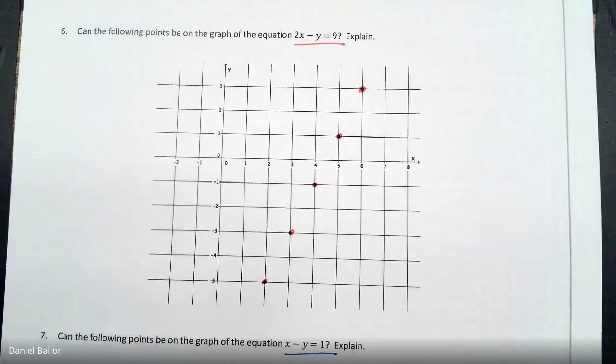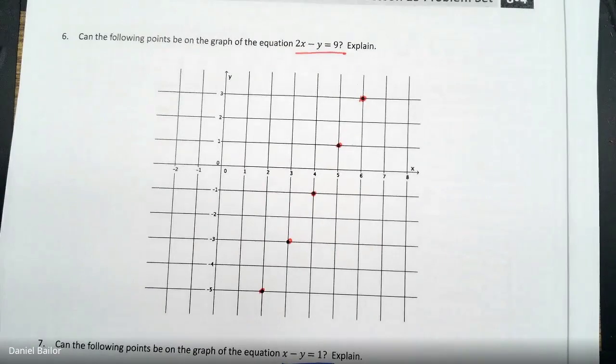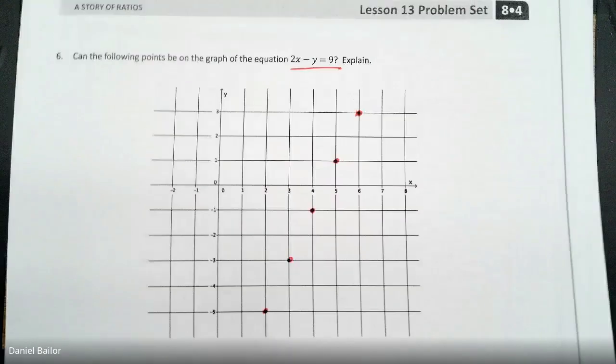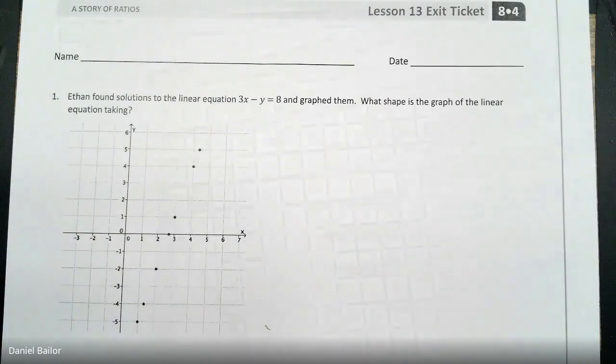And then after you do all that, remember my answers to the problem set are posted on the Google Classroom so you can check your work with mine. When you check your answers and you feel confident, you feel like you know what you're doing, then work on the exit ticket from page 139.